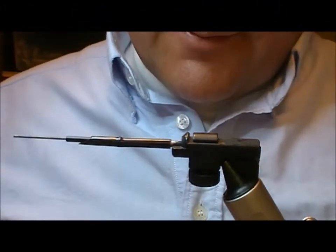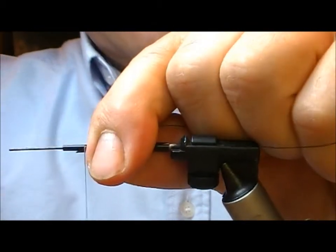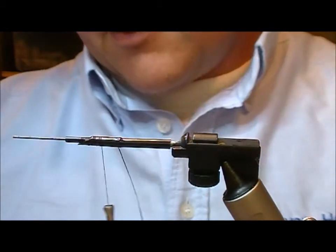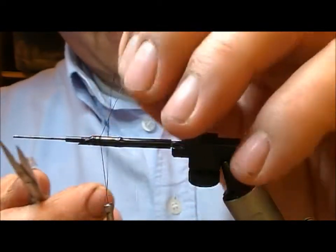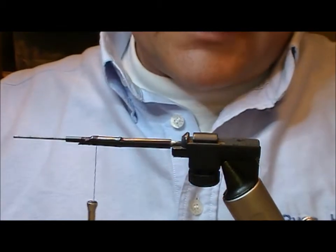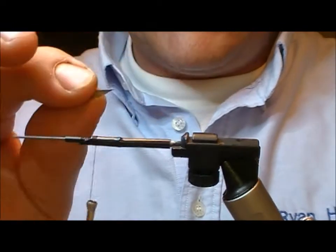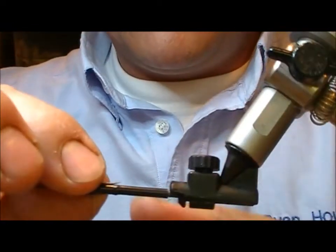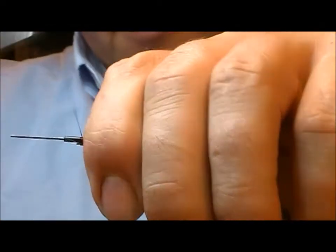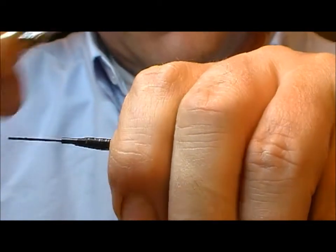I'm going to tie another Samurai today. This one is the Black Banana Samurai. So we have a 3.2mm outer and a 1.8mm inner. I'm just going to join the two together. Now what I'm going to do is take a little diamond shape of adhesive lead foil and set that up here under where the thicker part of the body is going to be, and wrap that on.